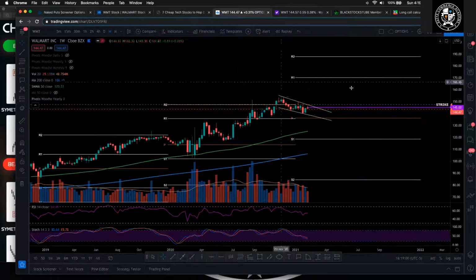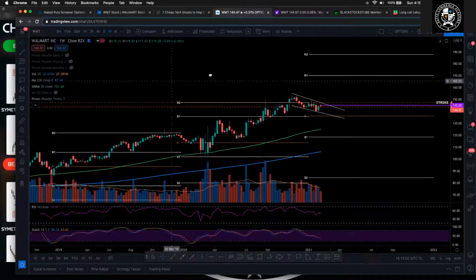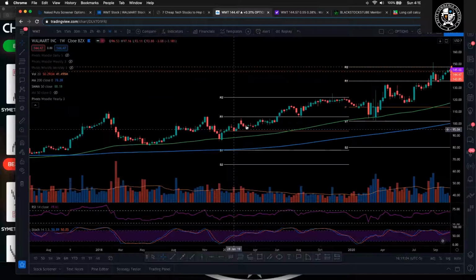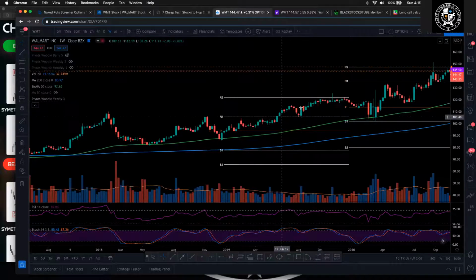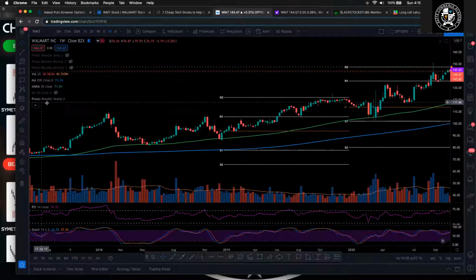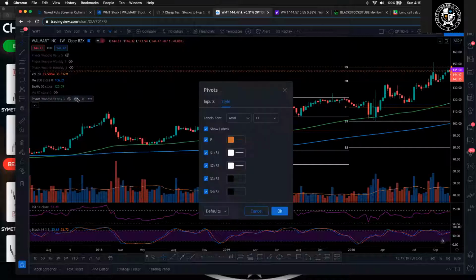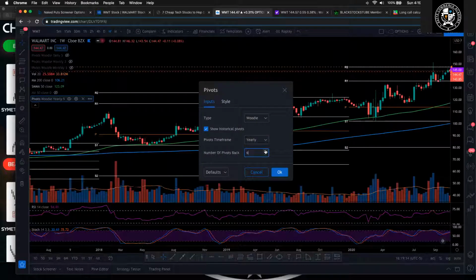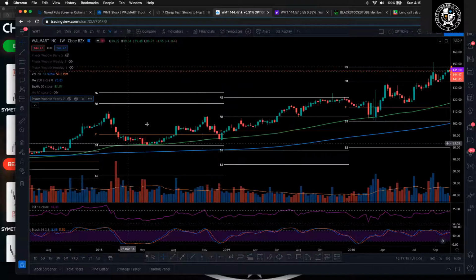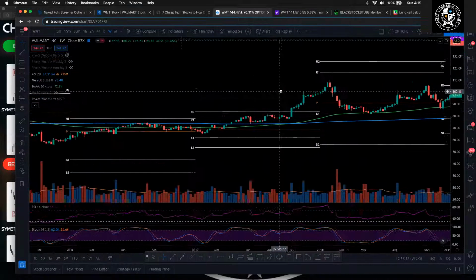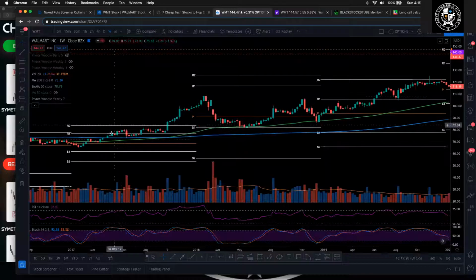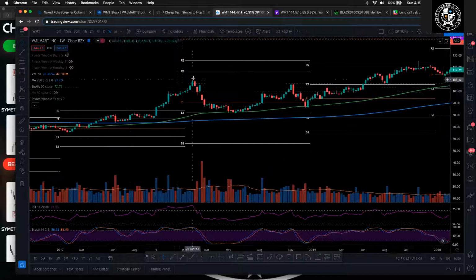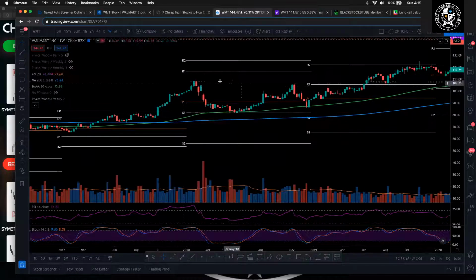You know what I mean? And you can see how accurate the pivots are if you just look at the previous. You see the previous, it always hits the target. It hits the target every time. You can take the pivot and pull it all the way back as long as you want, 5, 6, 7 years if you want. So the previous years, usually it hits at least the resistance level or comes close to it. You know what I mean?